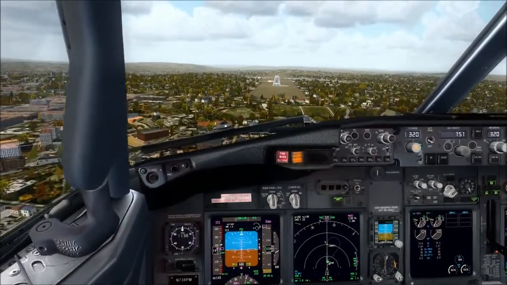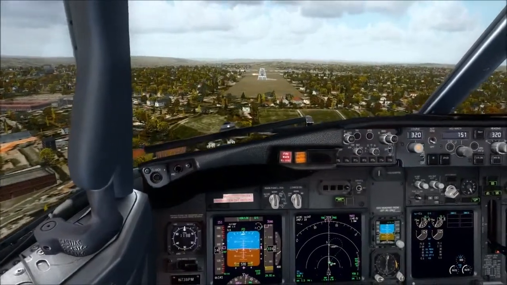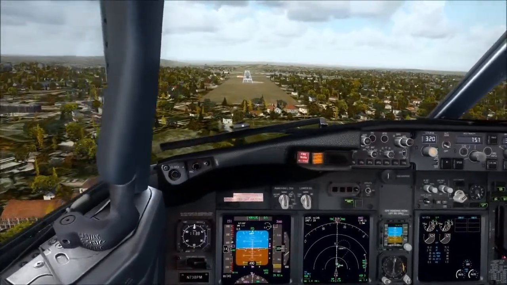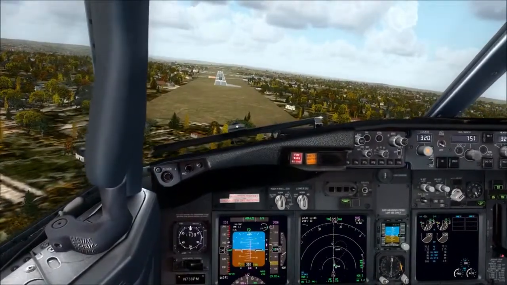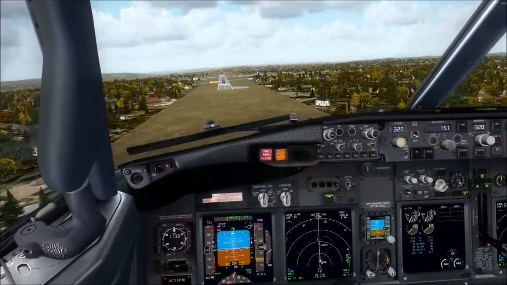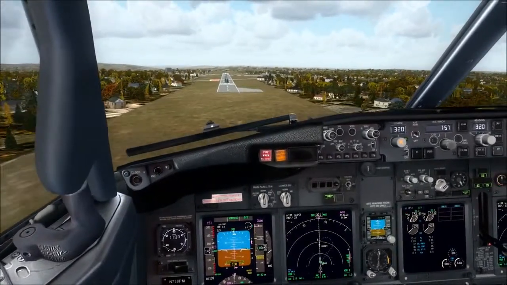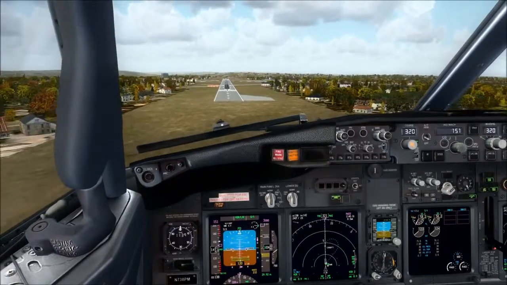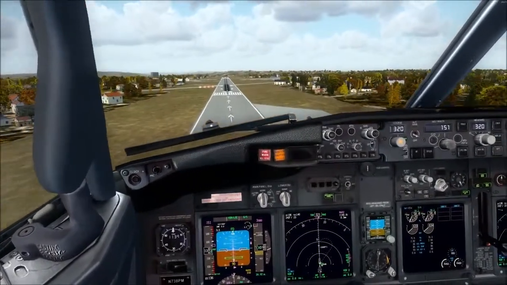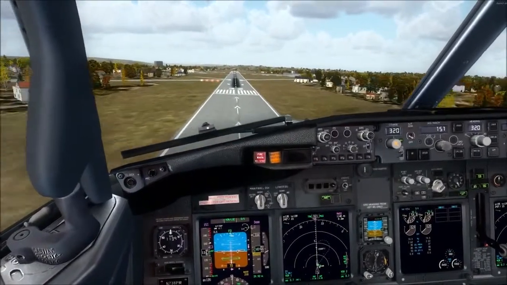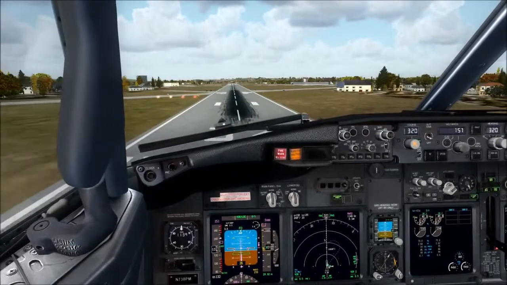So you see now I'm slowly bringing the nose into the wind while judging the amount of bank needed to compensate for the crosswind. Terrain, approaching minimums. And then I will continue flying down to the runway with the nose on the runway heading, but slightly tilting to the left in this case. Just above the runway I will bring the wings level to touch down on two wheels as normal.